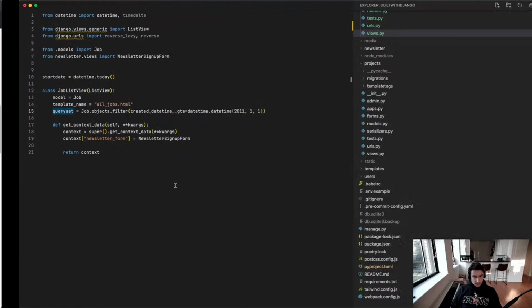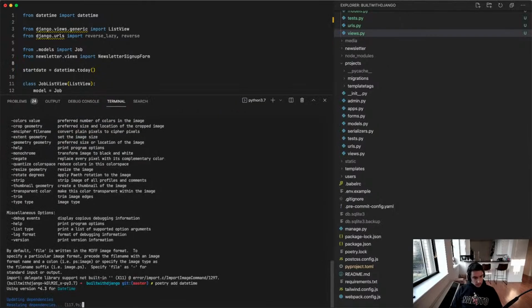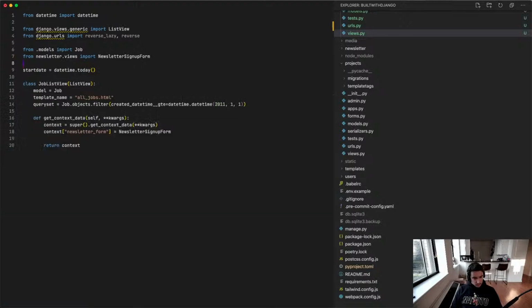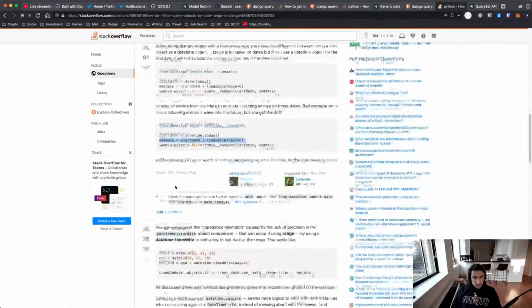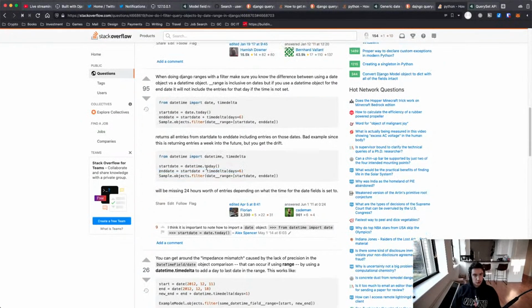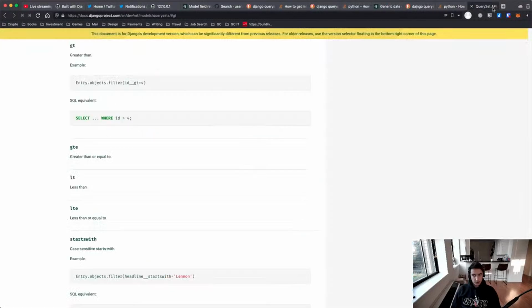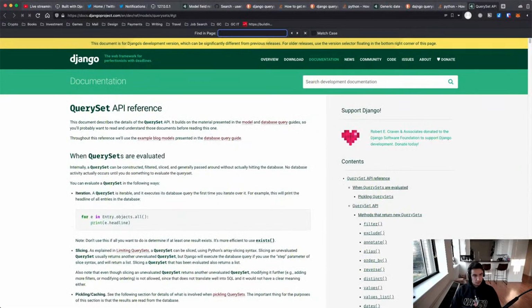Oh no, I don't need time delta. Nope, I don't need time delta. It's weird. Why is it taking so long? What I'm gonna do is, it's date range. Someone says to use date range. Query set API range.